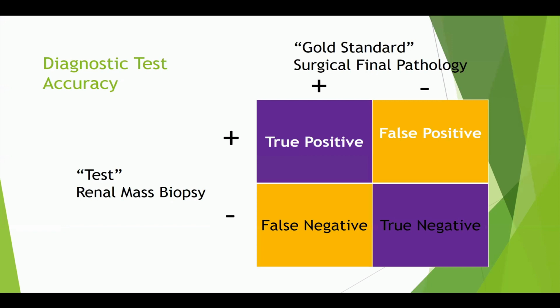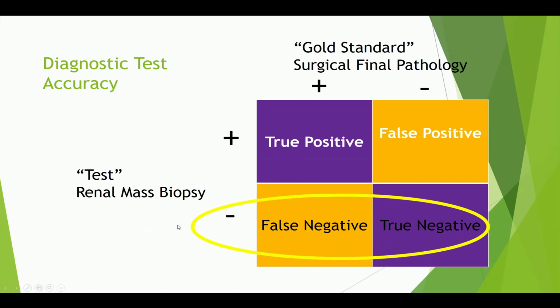Before we dive into the literature on the accuracy of renal mass biopsies, remember that it is a diagnostic test with results classified in the classic 2x2 table. So a true positive is where both biopsy and the surgical pathology show renal cancer. A true negative is where both biopsy and the surgical pathology are benign. As we'll soon review, both the true and false negative rate are not clearly known, as most patients with a negative biopsy do not undergo surgery and therefore have no final or reference pathology. As a result, calculation of sensitivity and specificity is limited.